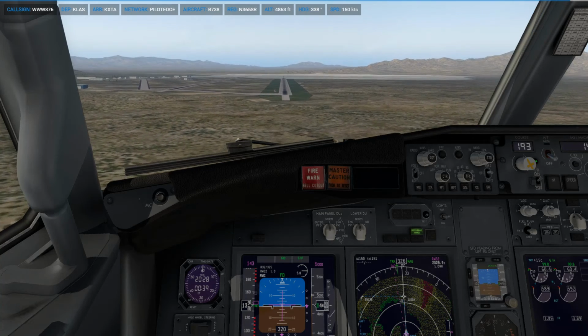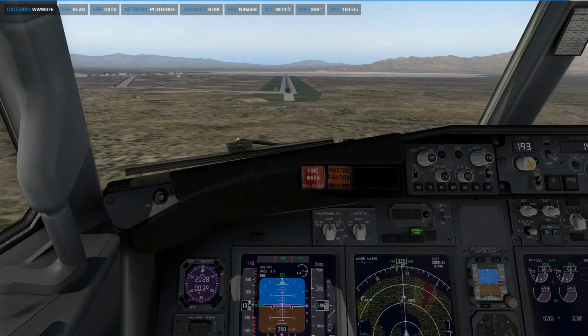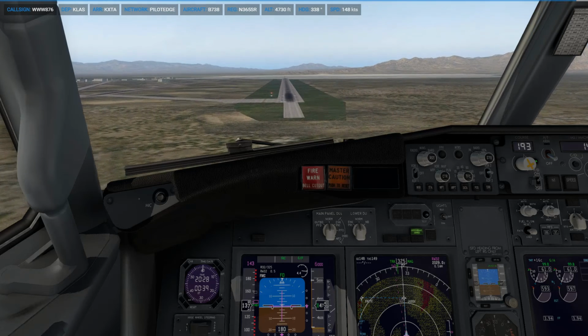Departure Eclipse, 132 Whiskey Mike at 1800. Eclipse, 132 Whiskey Mike, set departure, radar contact. Maintain 13000 to Whiskey Mike.